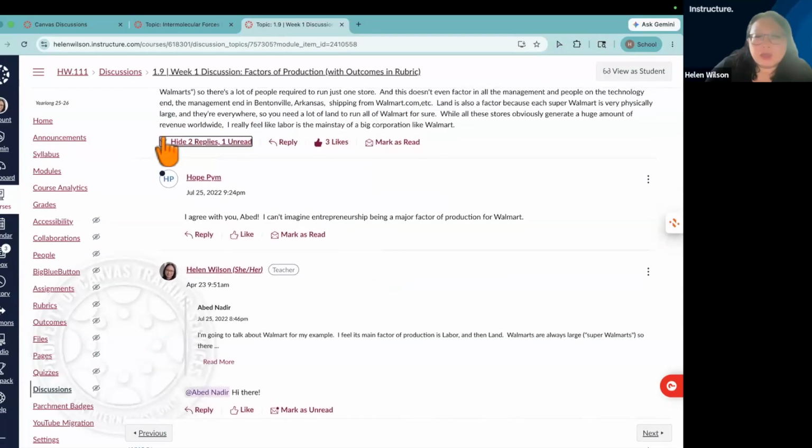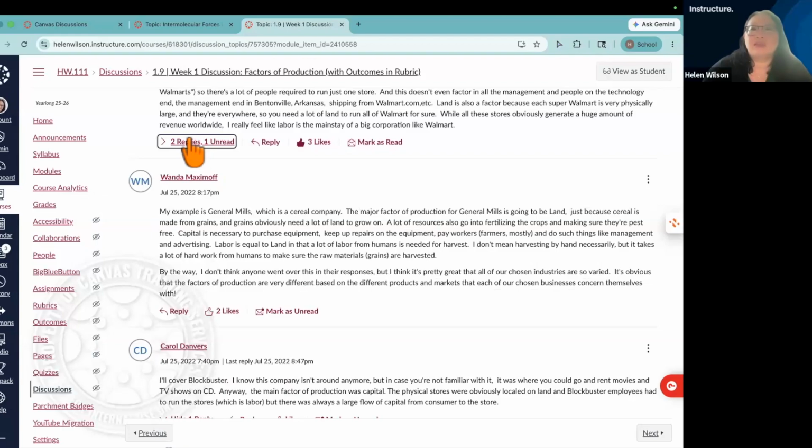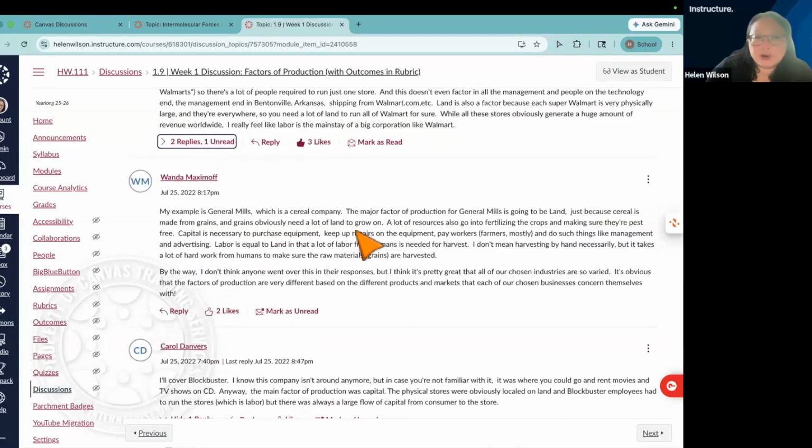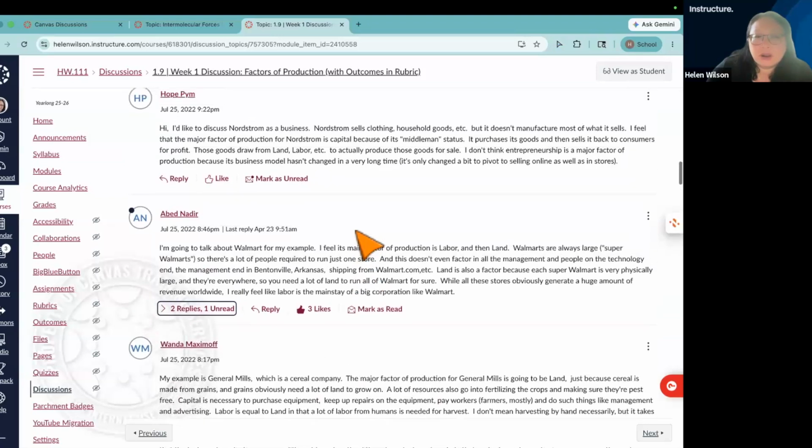So actually, let me hold back. That's right. If you have this set up as inline, it means every single reply is accessible within the main area of the discussion board as it is here.